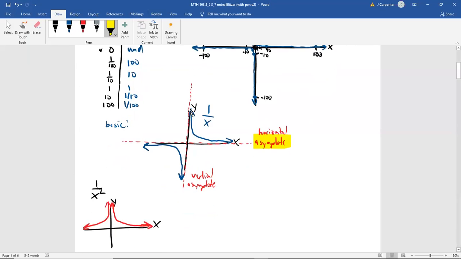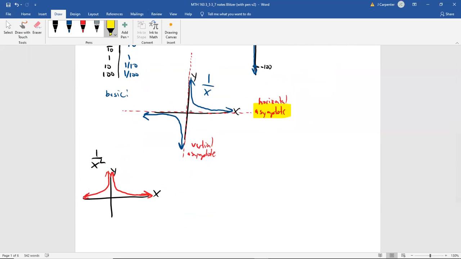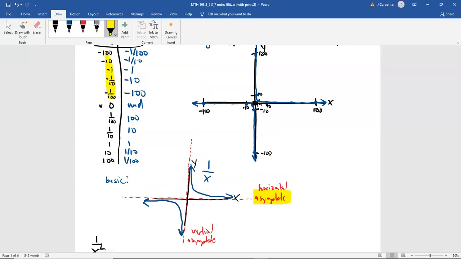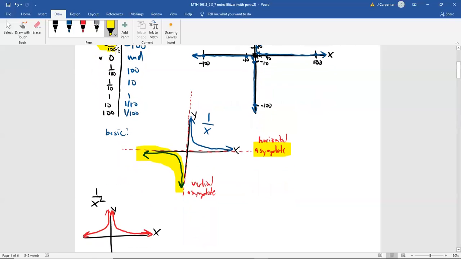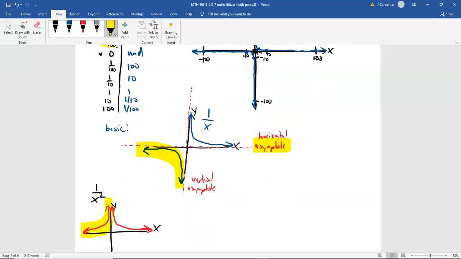I will show you the graph of 1 over x squared as well, without doing all the table of values, but let me just tell you why it looks this way. When you have an x squared, when you go to plug in numbers like this, what happens to the negatives? That's right, they become positives. So everything that would have been below the graph originally, because those were negative outputs, now they're positive outputs, so it's now above the graph.